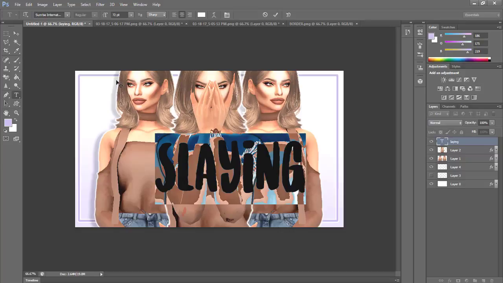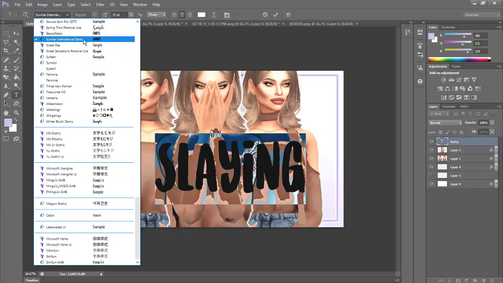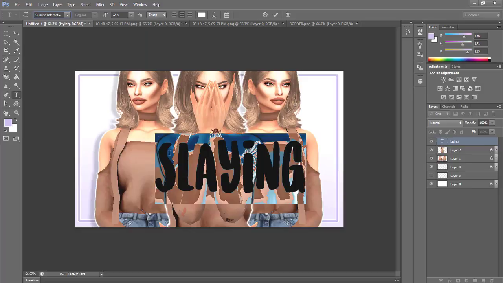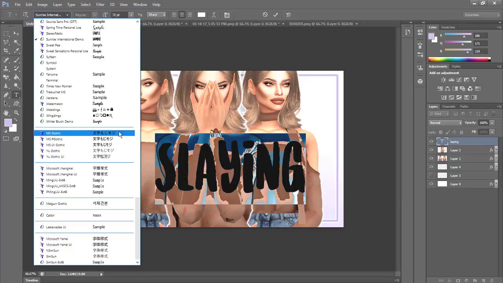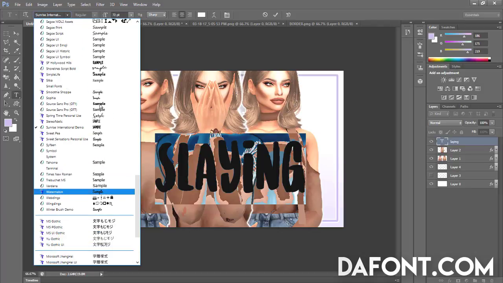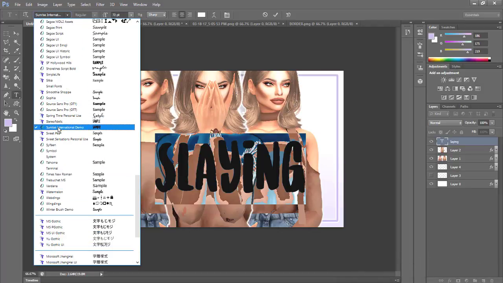So we got that. I'm going to show you what I use for my fonts. I usually use Sunrise. You can just type in Sunrise and you can get this font on dafont.com, I think.